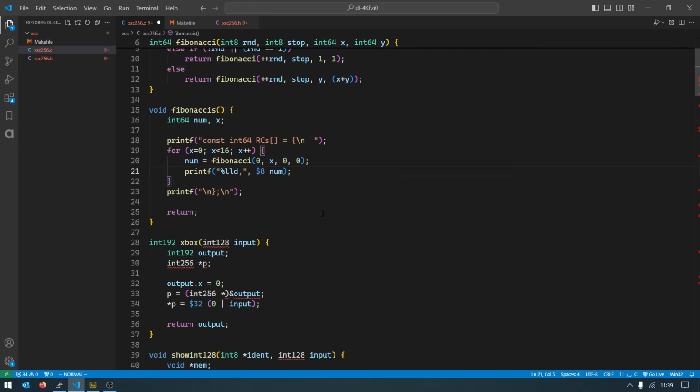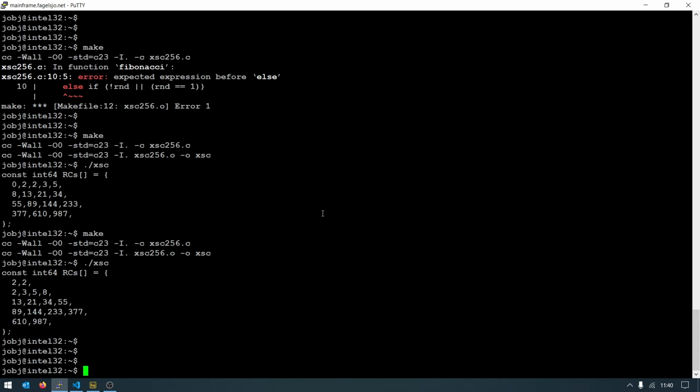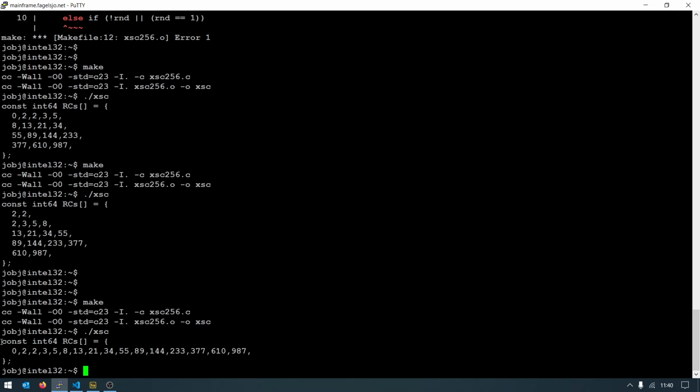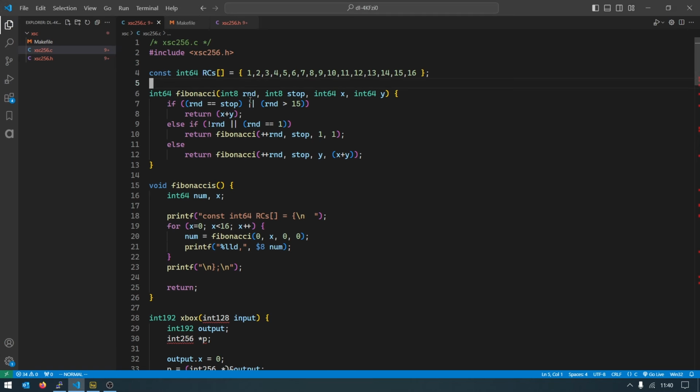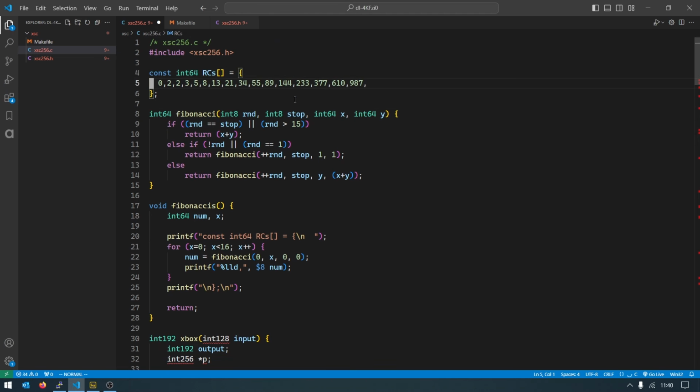Let's remove this. Let's change this a little bit. So we have 1, 1, 2, 3, 5. And how many are there? 1, 1, 2, 3, 4, 5, 6, 7, 8, 9, 10, 11, 12, 13, 14, 15, 16.